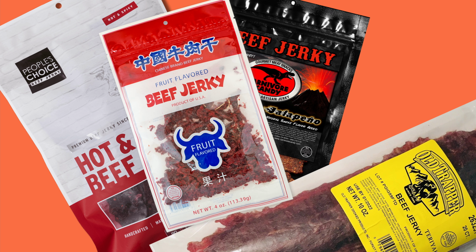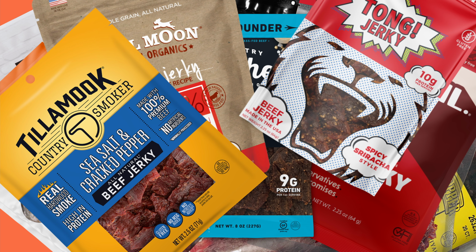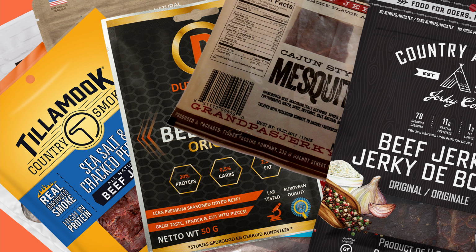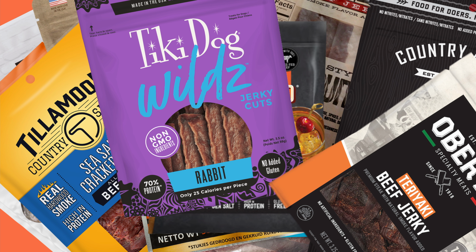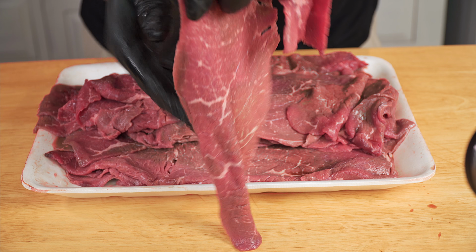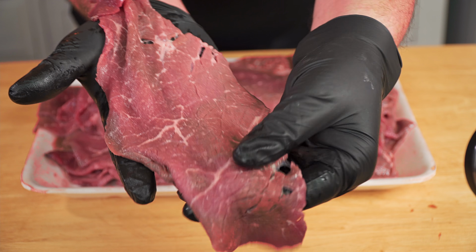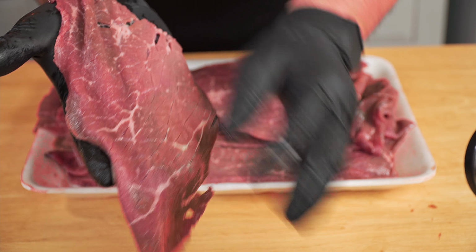Some beef jerky makers claim to use the best quality meat in their products, but we all know that best quality meat can mean one thing to you and something completely different to someone else. Besides that, beef jerky is not made out of wagyu. They use any beef available to them, and I'm sure that buying by quantity will give them an even better price.